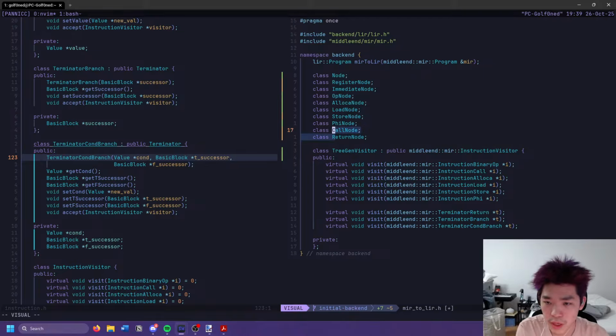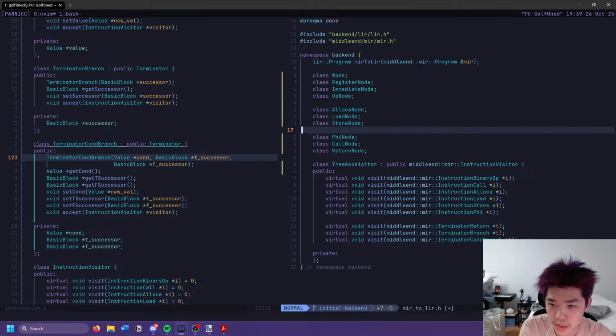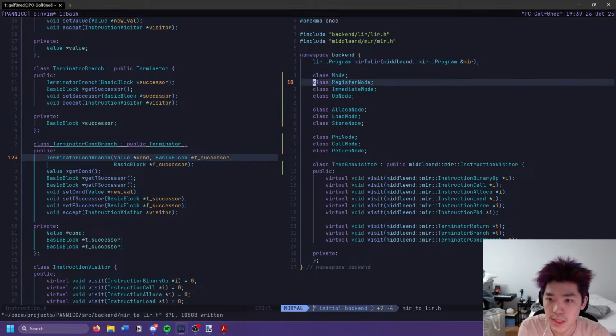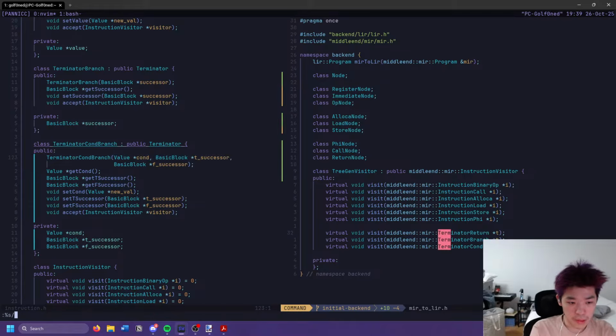I think this is probably a good place to at least mark this for now. We can divide it like this, I think. Yeah, that's my work. Let's rename node to tree.